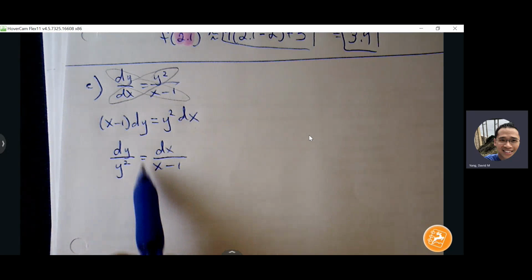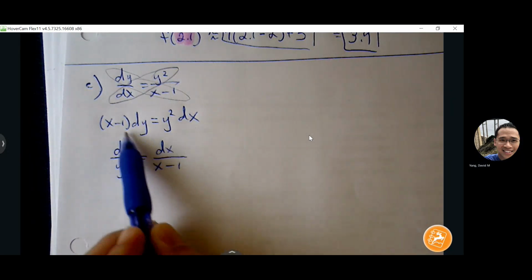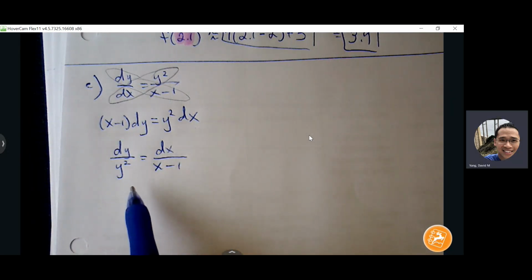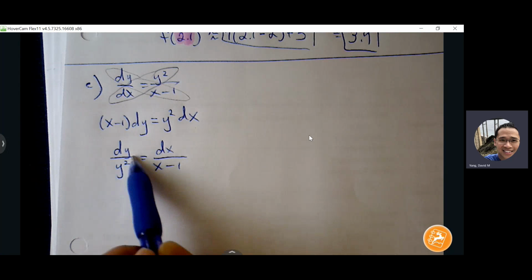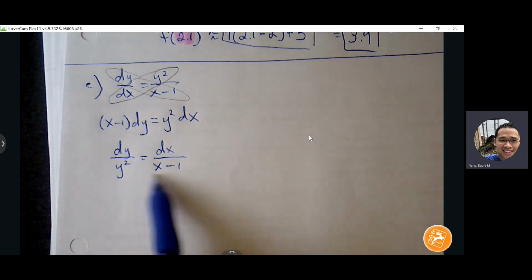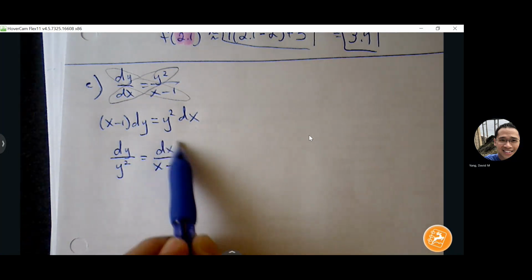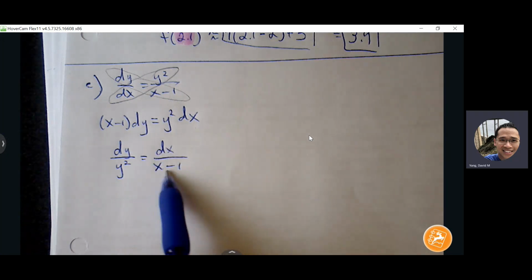And guess what rule we have to use for this one? Good. Y is a non-natural log. It's squared, right? If it's y to the first power, that's perfect for a natural log. But if it's any other power, we got to bring it up and go through power rule. This side, we got to go through a little bit of what? Use substitution, but it's going to end up being what? 1 over u, which is natural log, right?